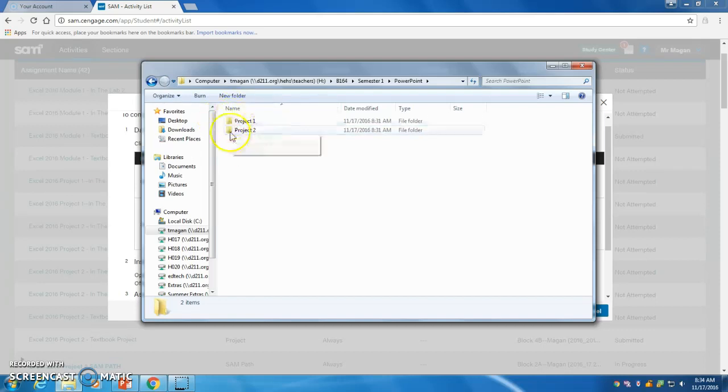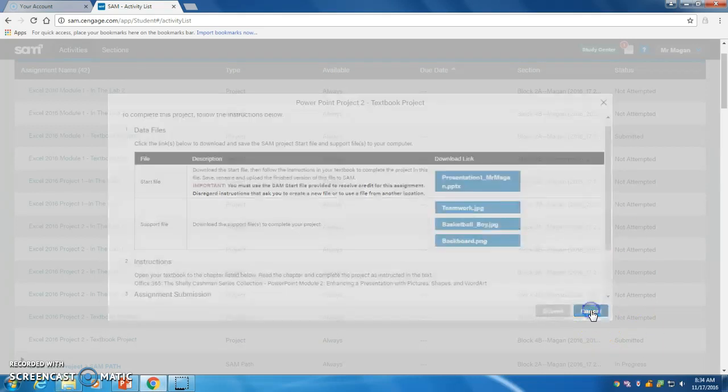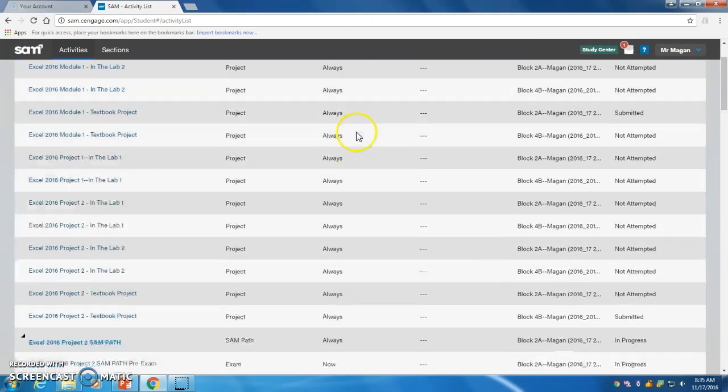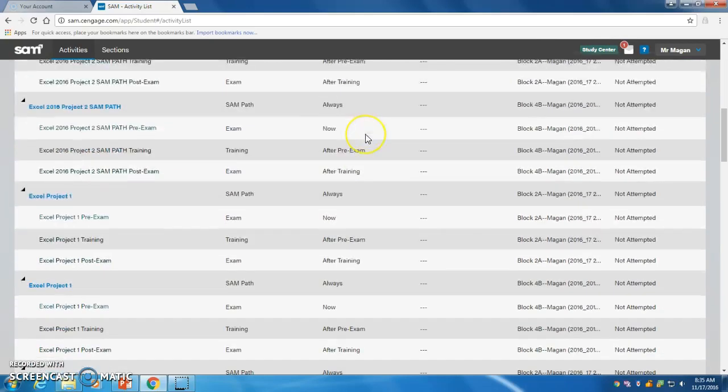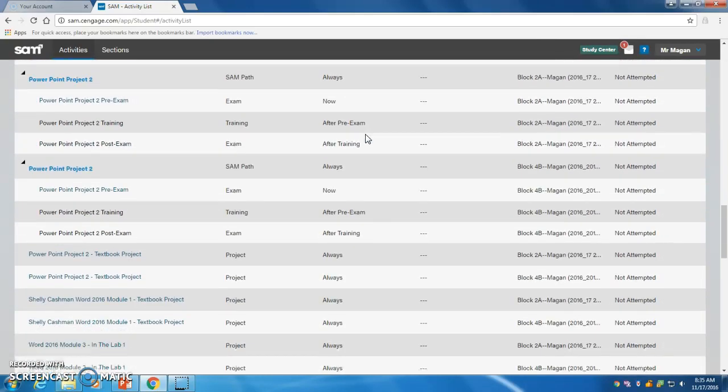After you make the folder, let's not close this window, just go ahead and minimize this window. You'll see why in a second. Then we need to log into SAM. You have your SAM account in your assignment list, and we need to find PowerPoint Project 2, the textbook project.